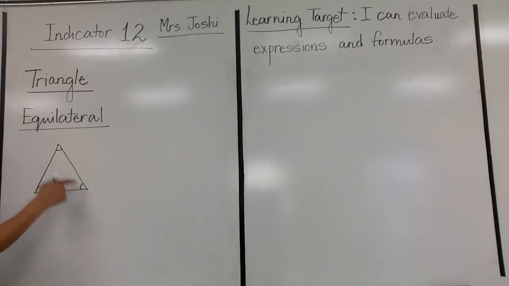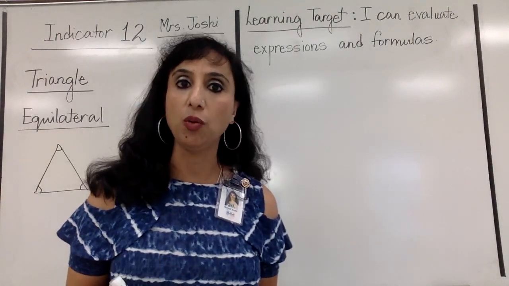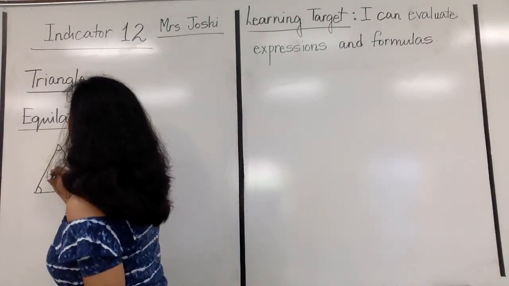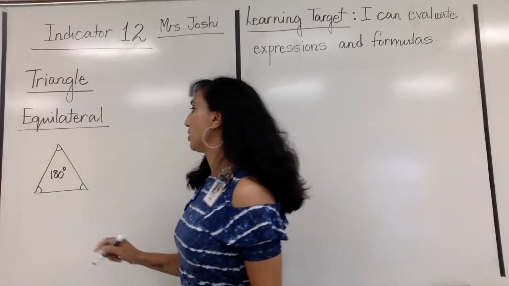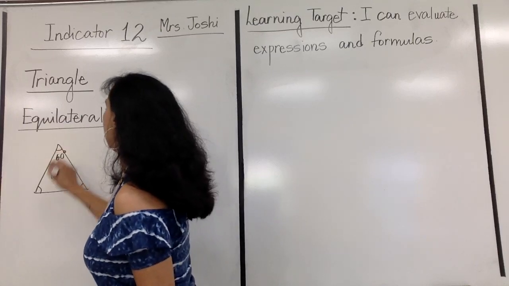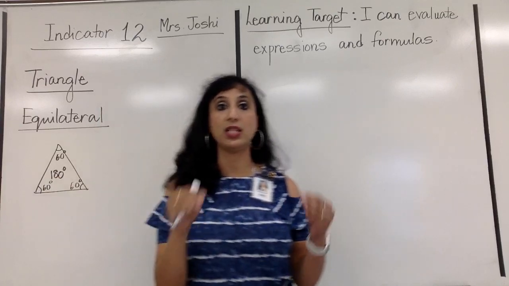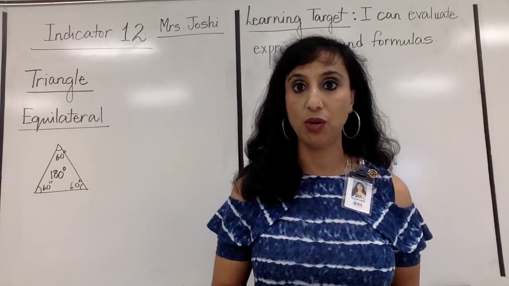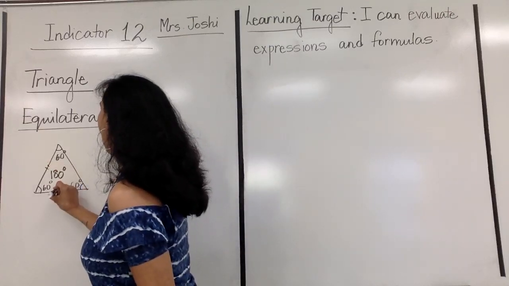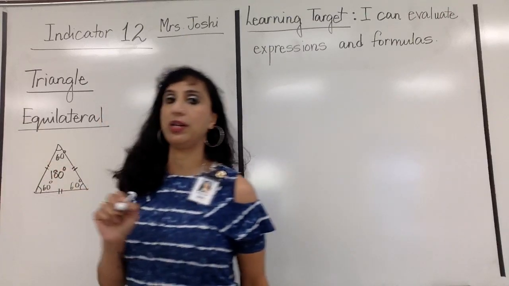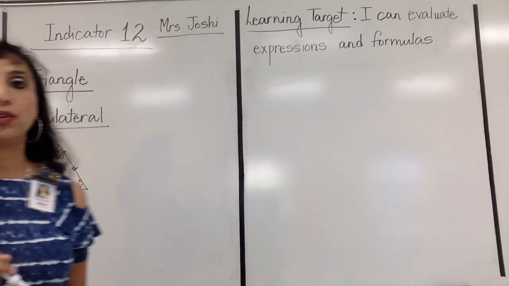Okay, so we have 3 angles. Since the internal angles in a triangle always measure up to 180 degrees, therefore this is going to be 60 degrees, 60 degrees, and 60 degrees, because they are absolutely the same. That's why they're congruent. So that is the word you got to know, congruent. And in an equilateral triangle, all the sides are also congruent. It's exactly the same measure. Okay, so that's an equilateral triangle.